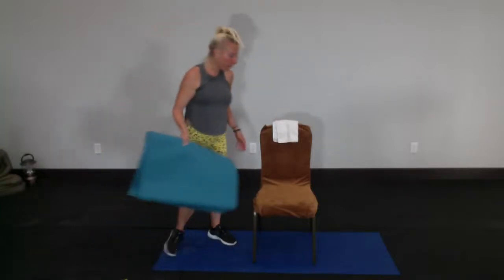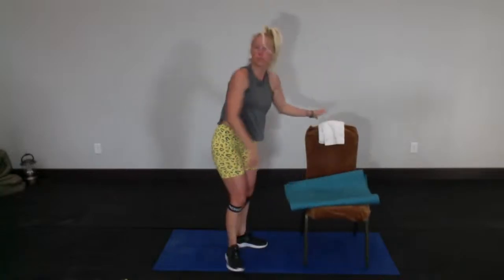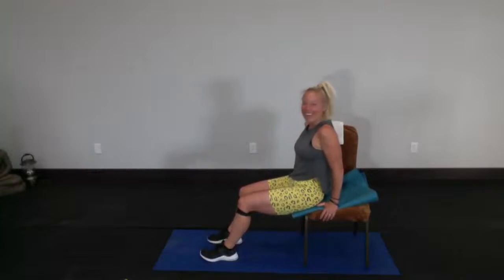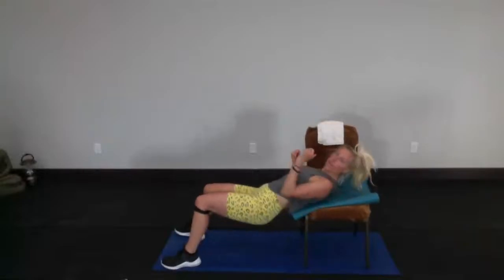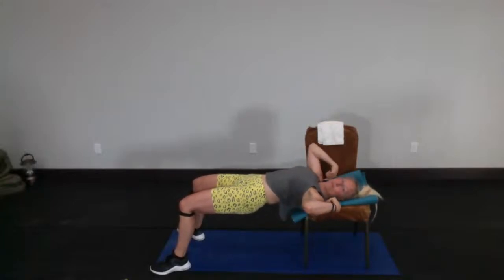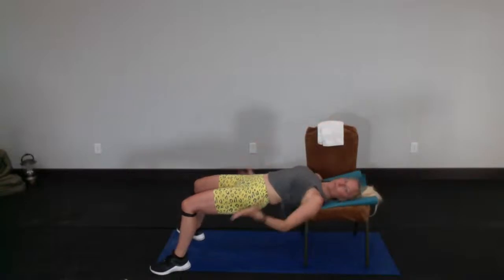There's another little trick if you've got it. If the edge of your chair is really hard on your back, throw a pillow or an extra mat. I almost missed the chair because of that mat on there. Okay, we're gonna scooch our way down off the chair. If you're doing this from the floor, just lie down. I just want basically your head and the top of your shoulder blades on your chair. You can hold here, you can hold here. Make it work for you.